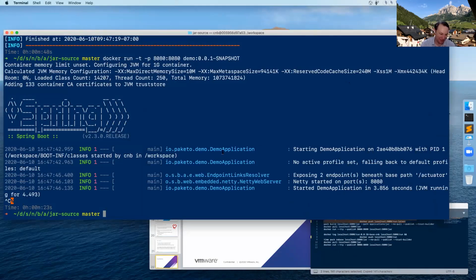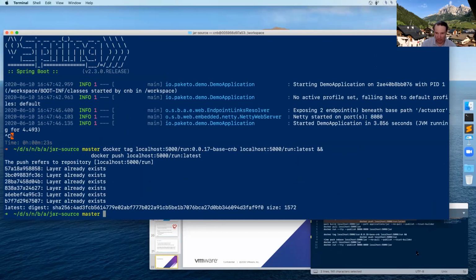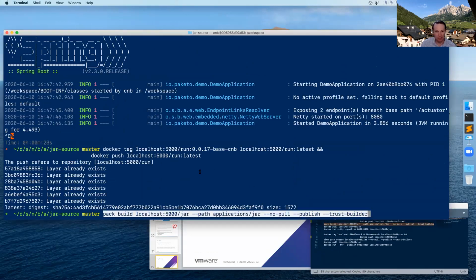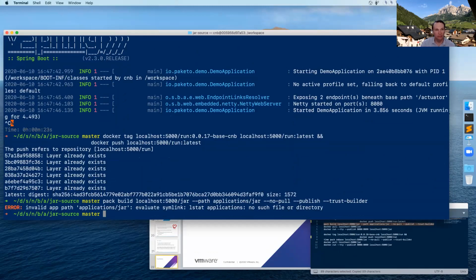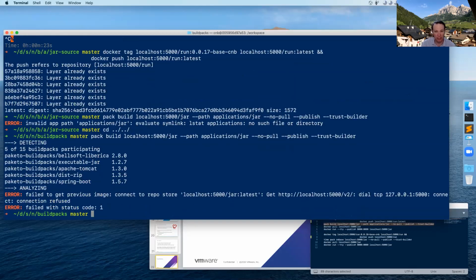This is sort of a canned demo that I do for analysts and things like that. What we're actually going to say with this command, it doesn't matter particularly, but what we're effectively saying is, I want you to take version 0017, and that's going to be the run image for a particular application that I'm going to use. Let's go ahead and build that application. We're going to publish it straight to a registry that I have running locally on this machine.